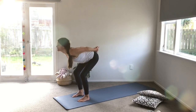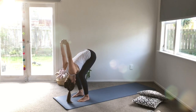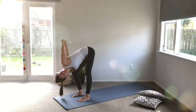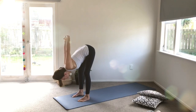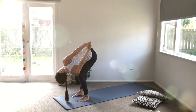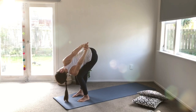On your inhale, come all the way up and then find a forward fold. You can bend the knees, resting belly onto your thigh, or you can straighten the legs, you choose. Now bend your right knee and then lean the belly against this right thigh as you pull the arms over, looking over to the ceiling. So really opening this left shoulder. Then go and bend the left leg, bringing the belly against your left thigh, pulling the arms away, lifting the heart and looking up to the ceiling.